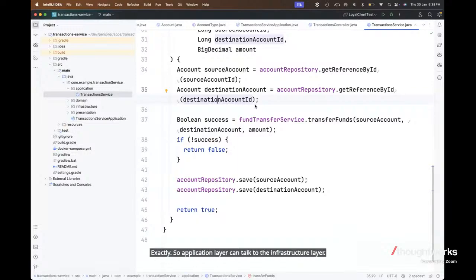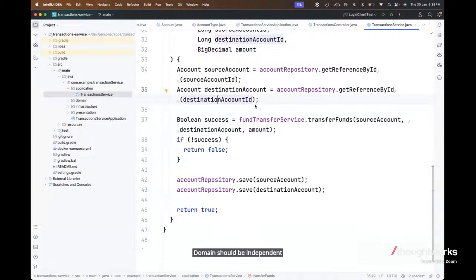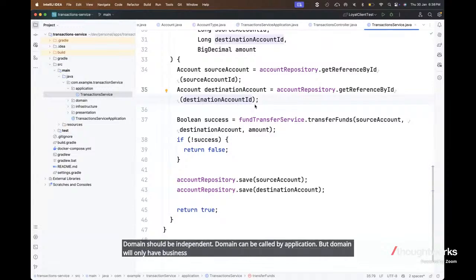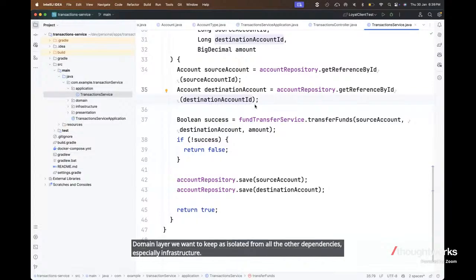Domain should not talk to infrastructure. Domain should be independent. Domain can be called by application, but domain will only have business logic and be orchestrated by application. So application will use domain objects. Exactly. Application can communicate to anything, but domain should not be communicated to. The domain layer we want to keep as isolated from all other dependencies, especially infrastructure. We don't want to couple that.